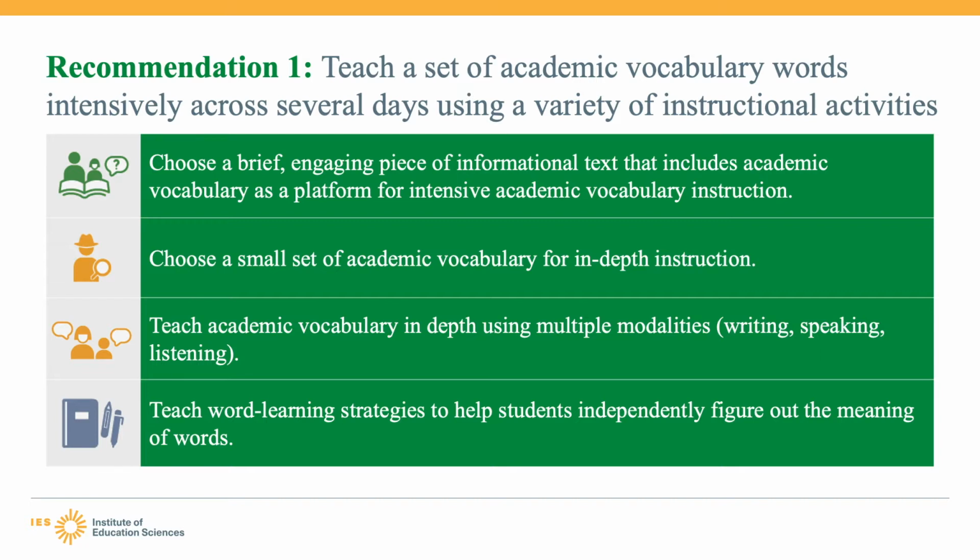We have several FCAs that provide instructions for families and caregivers to select an informational text and identify a small set of academic vocabulary. And then the FCAs also provide guidance for families in using a variety of strategies to write, speak, and listen in order to learn and practice these new vocabulary words and use them productively.